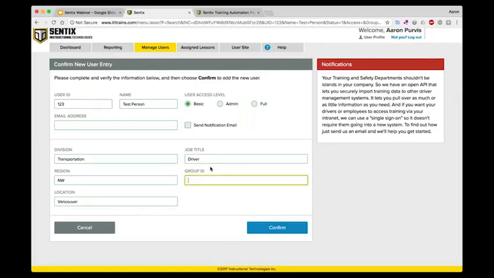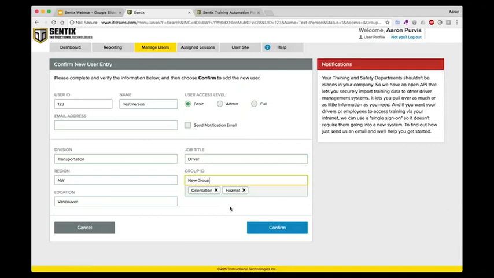So as we talked about before, maybe I'm onboarding somebody and they're part of my orientation group. They're brand new. That makes sense. But I also know this person is going to be dealing with hazmat. So now I have them tagged with 2 different groups in the system. If I want to add a new group, I just type that out, and there can be spaces in there as well. As soon as I hit return, it adds that new group.